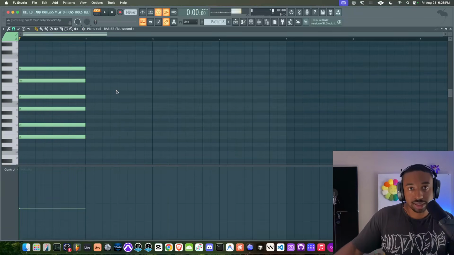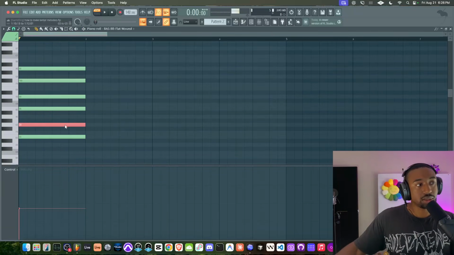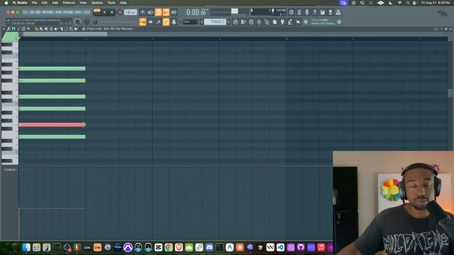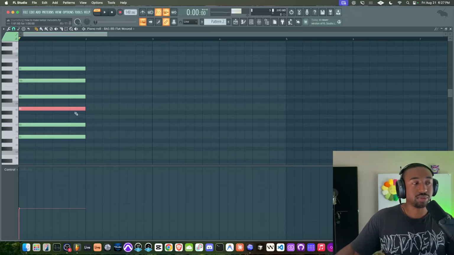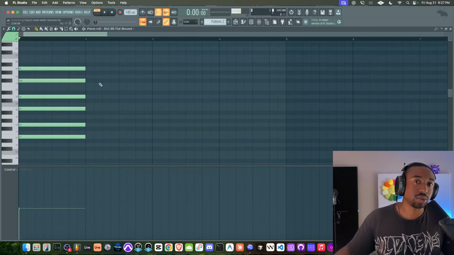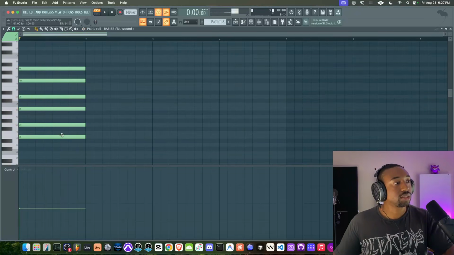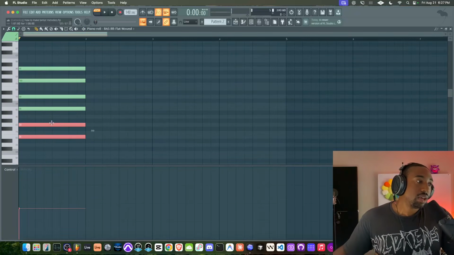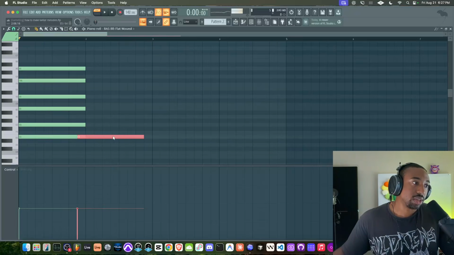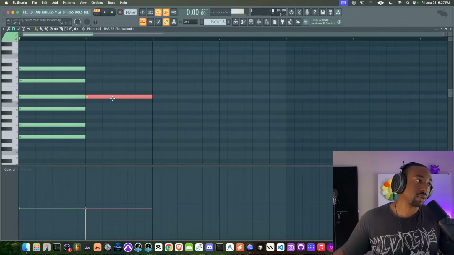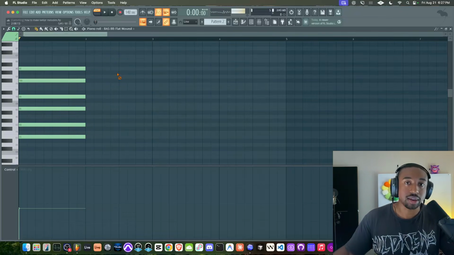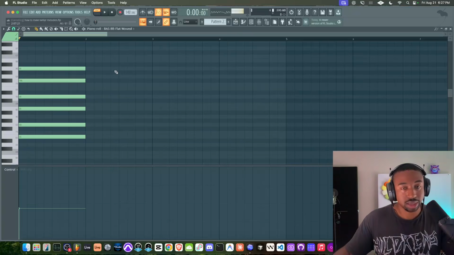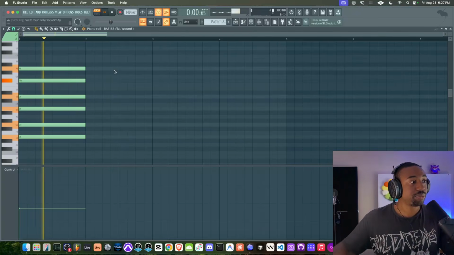So that's how you create chord extensions. You're just taking either the root note or the third, and you're just counting 7 notes from that point. Then take the next point, count up 7 notes, and on and on and on to create these chord extensions. So again, we counted up from the root note first, count up 7. Then you go to the next note, which is the third, count up 7 to create that chord extension, then the 5th to create the 9th, and then the 7th to create the 11th. So that's how you can create really exotic chords without knowing much music theory at all.